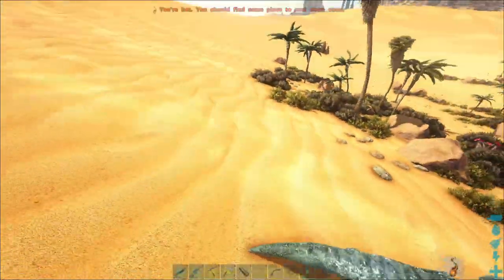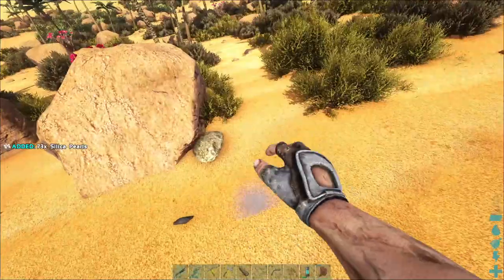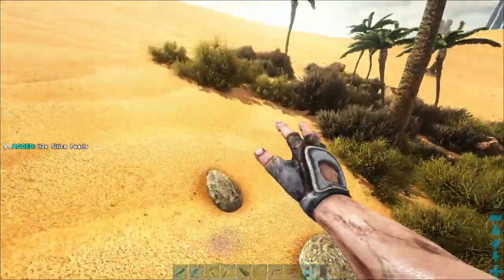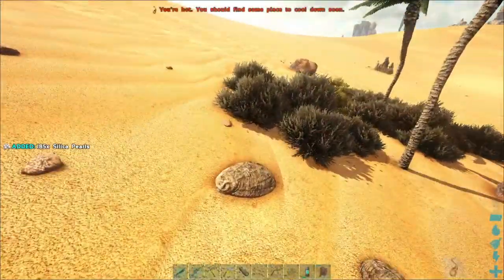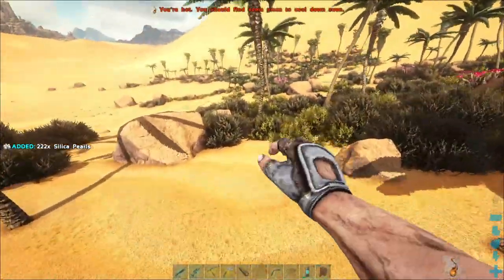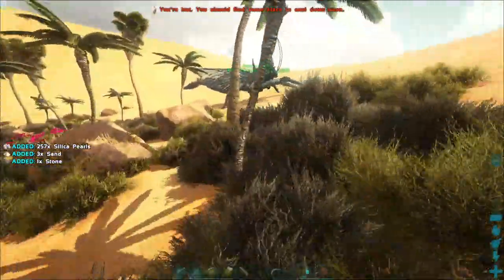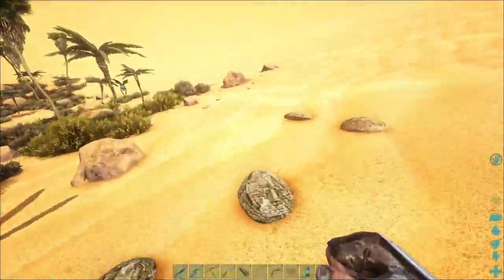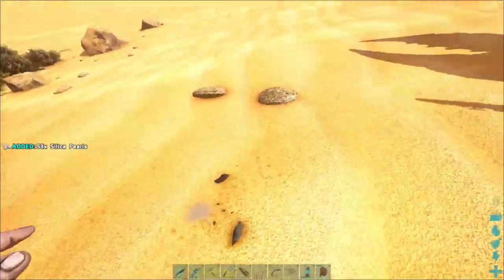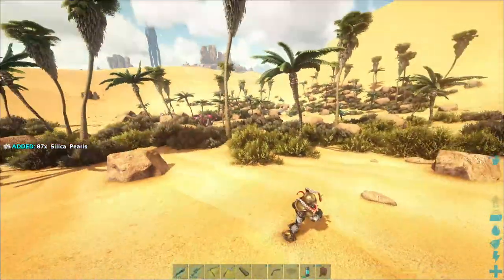Okay, double checking, making sure everything's clear before I hop off. This is a lot of silica, though. It's exactly what I wanted to get. Okay. One thing I'm afraid of is concavenators, because they're quick in the sand. I want to make sure I am good with silica. So I want to get this. You're not silica anymore.